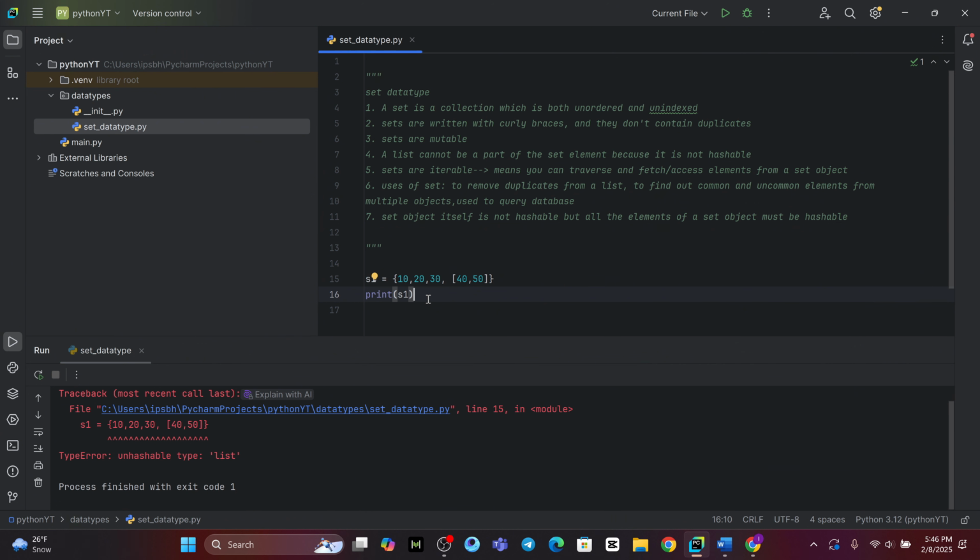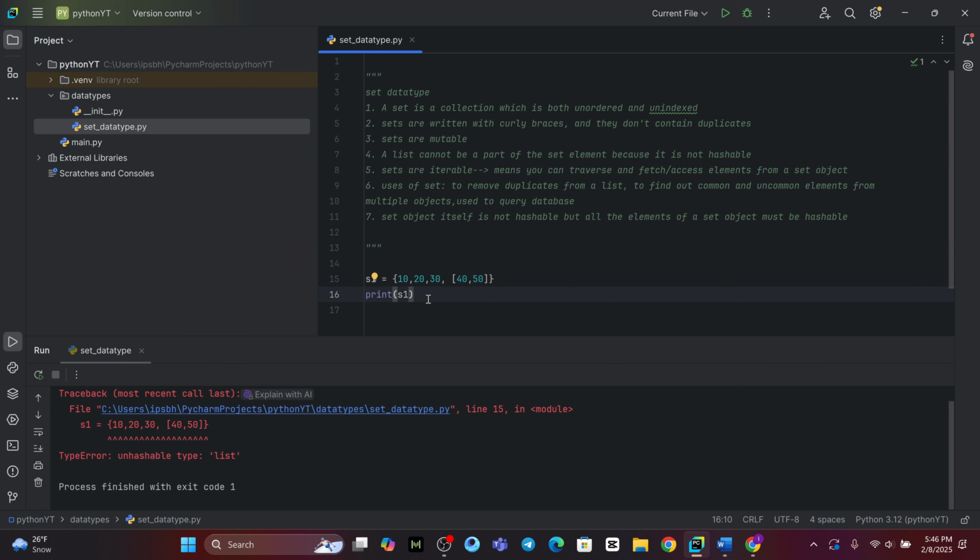All these are examples of iterable objects where we can traverse back and forth by iterating into that object, and we can access individual elements from those collections, like from a list, from sets, from a tuple, right?